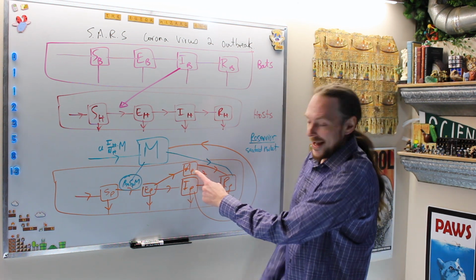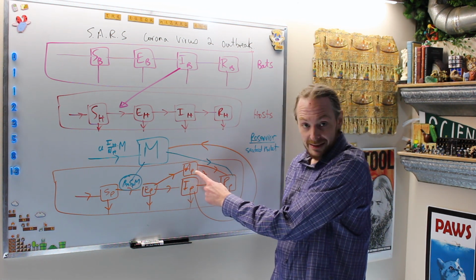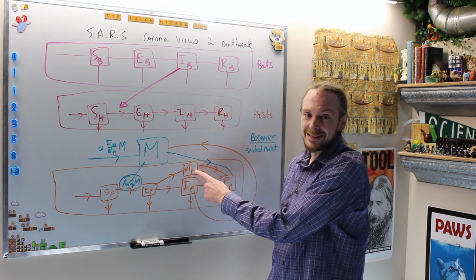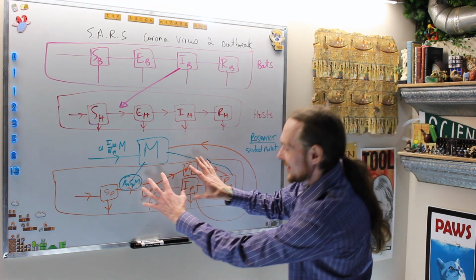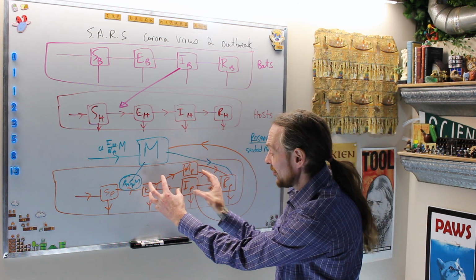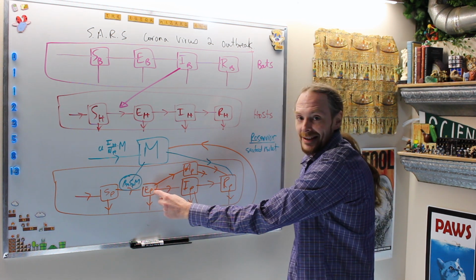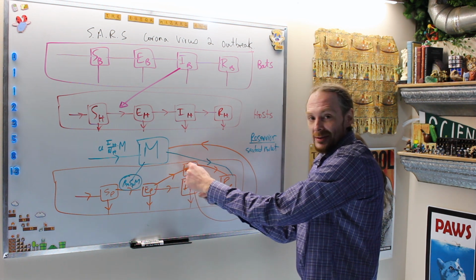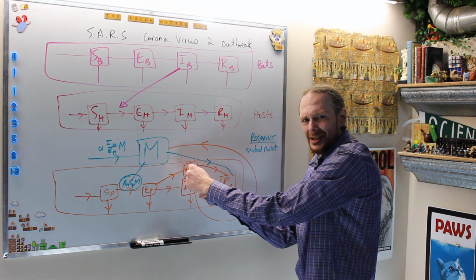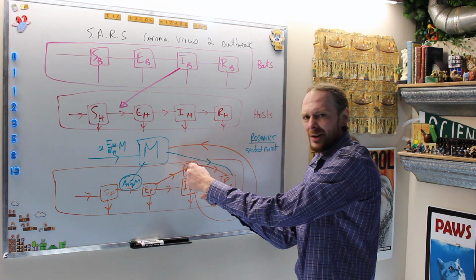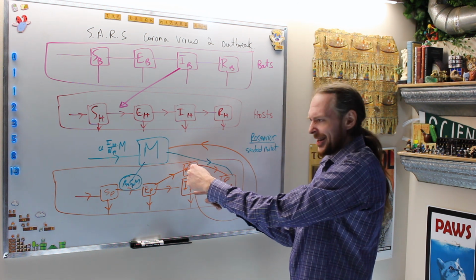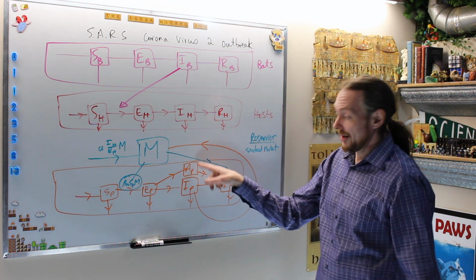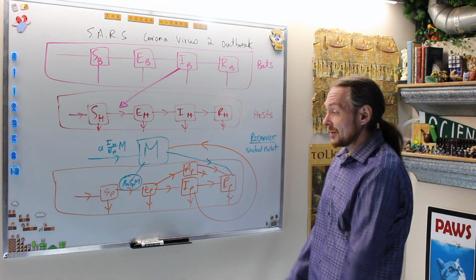And they've added this box. We didn't talk about this because I wanted a slightly simpler one, but this is asymptomatic carriers. These guys are all in the same box essentially. Now what that's saying is you're infected but you can't spread it, but once you can spread it, you can either spread it to, mostly in coronavirus it seems like children actually are asymptomatic carriers. You got it but you can't tell, so they're spreading it now but you can't tell, so they made an asymptomatic carrier box, or they made an infectious box.